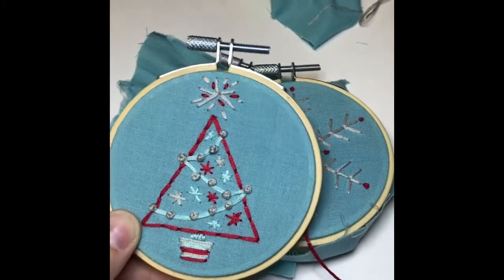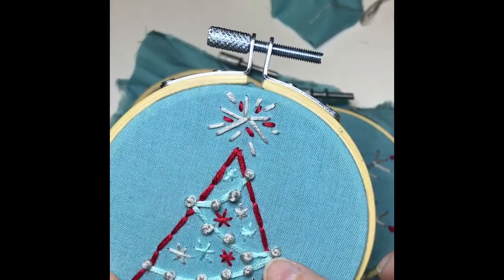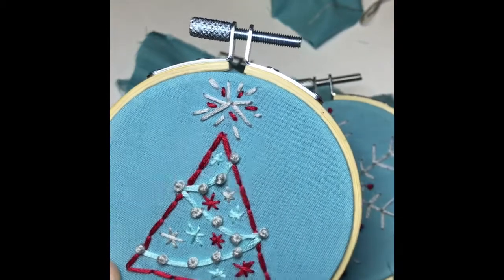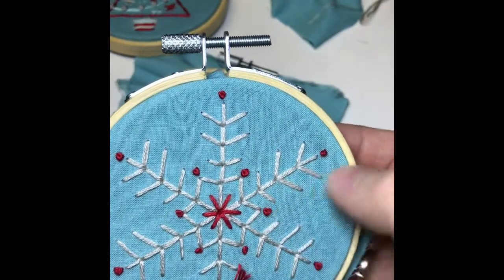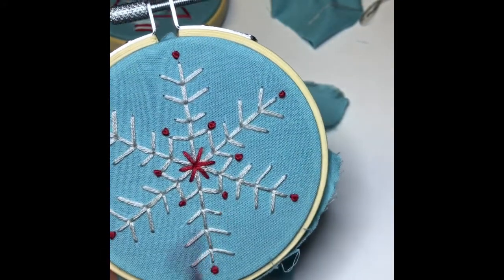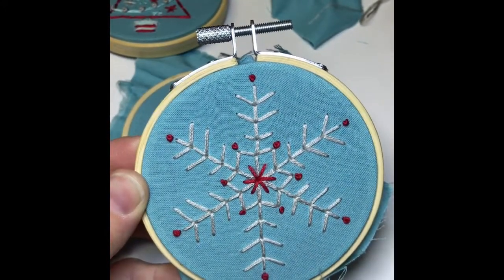Okay, we're back for the knots, the French knots, and I just want you to notice the difference. On the tree, we did 3 wraps in there on the bigger side, gives them a little festive feel for the Christmas tree, but on the snowflake, I went with a smaller one, and to do that, we're going to use the same amount of floss, but we're going to wrap it one time around the needle, okay, and it just makes it a little smaller, because we just want that tiny pop of color.